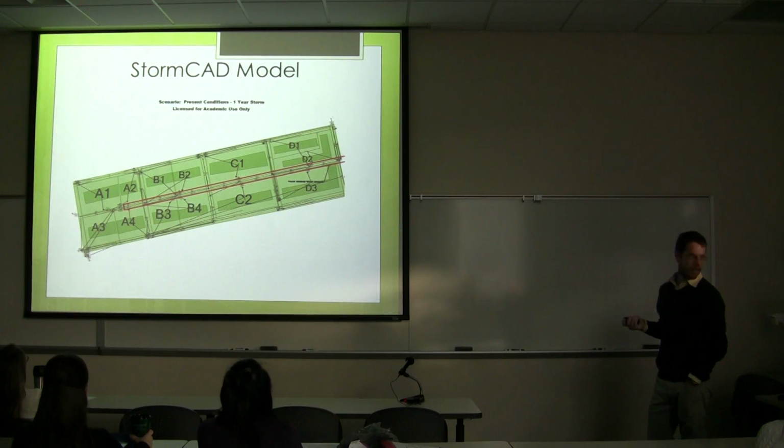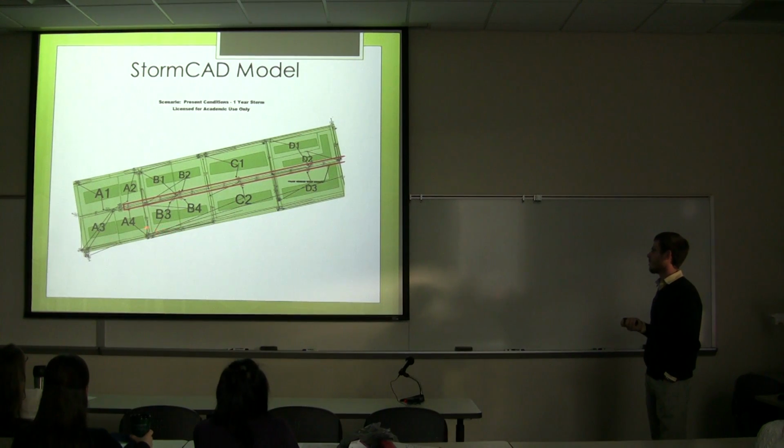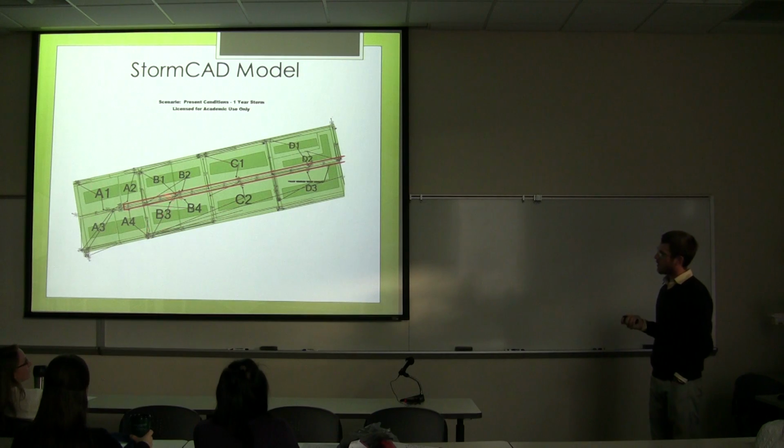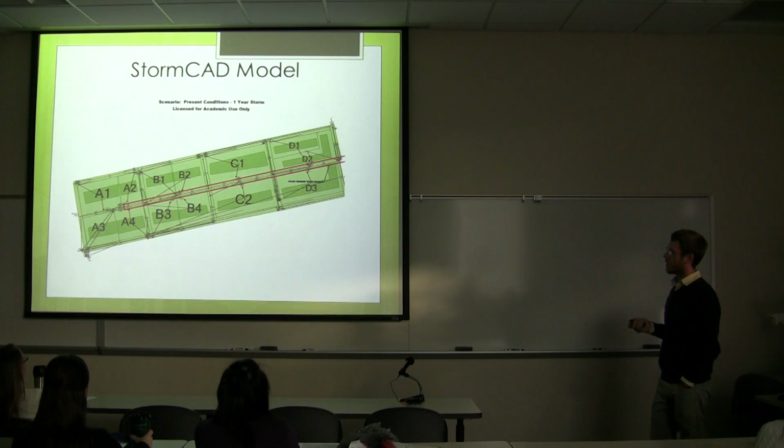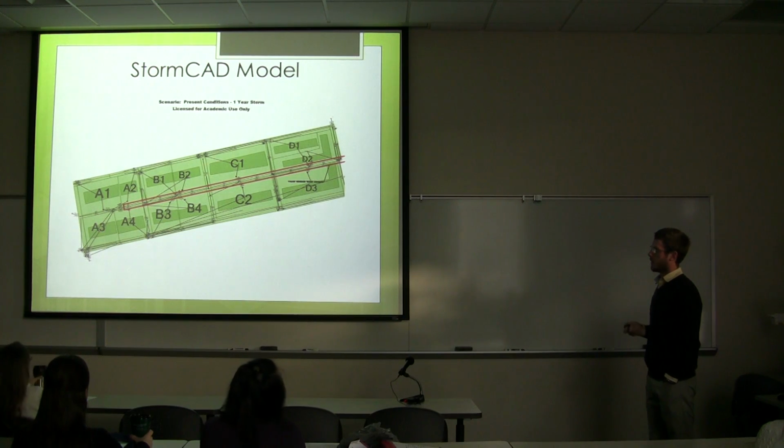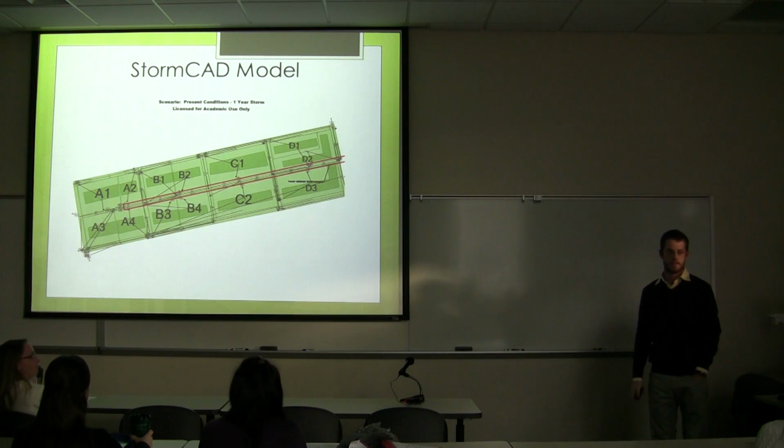Our model revealed that, as Michael mentioned, the western blocks, blocks A and B over here, seem to control flooding more than these blocks over here. So we would focus efforts at disconnecting homes on these western blocks, blocks A and B, and we think that'd be more effective. That's basically what we saw in our model.